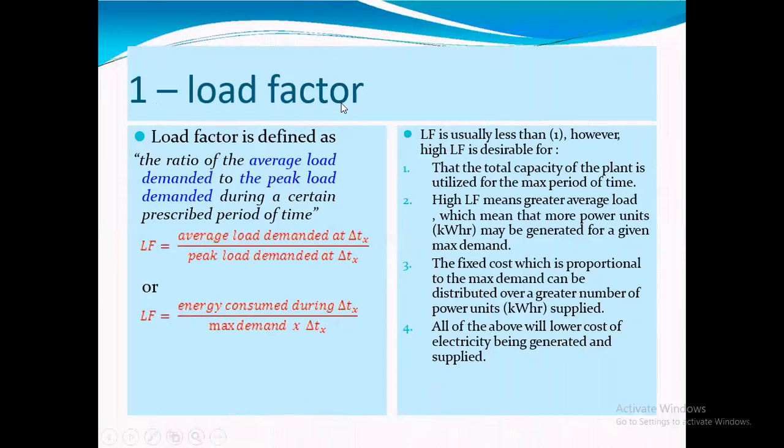Now this is the formula of load factor. Load factor is defined as the ratio of average load demanded to the peak load demanded during a certain prescribed period of time. That means it is a ratio of average load demand over peak load demand. Average load demand over peak load demand is called load factor.